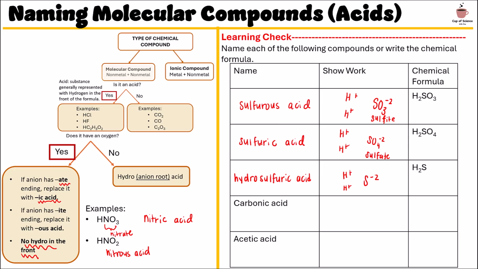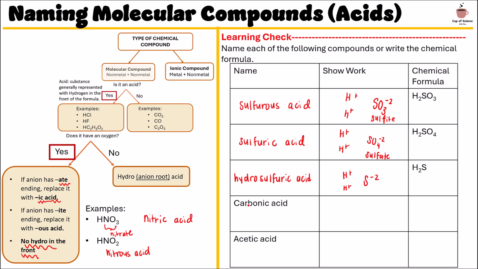Something to know when comparing this one and this one. This one has a hydro in the front, so that lets me know there's no oxygen present. And if you have a sulfuric acid that does not have a hydro in the front, you know you're working with a polyatomic ion, and it comes from ate, so it's sulfate. It came from sulfate. If you're able to cover this side, work with the name, and come up with the chemical formula, that would be great practice. Let's do that for this one though.